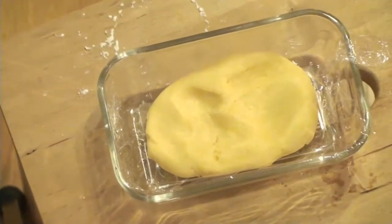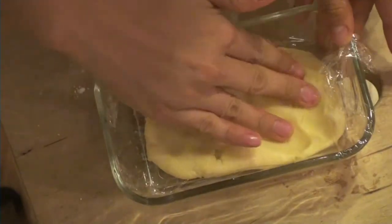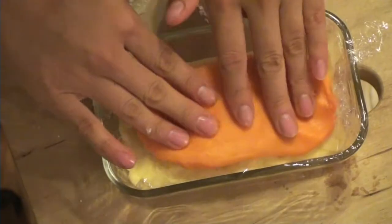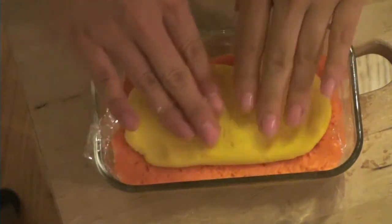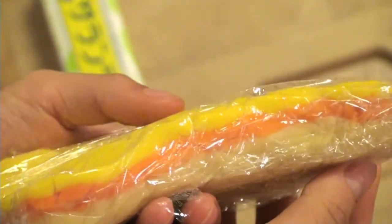So now just take your white dough and try to smooth it across the bottom of a loaf pan lined with saran wrap. Now take your orange dough and do the same thing, and remember to press firmly. And now you know the drill. Take your yellow dough and do the exact same thing. And it should look something like this, even though mine's on the messier side. Just toss it in your fridge for about 30 minutes.